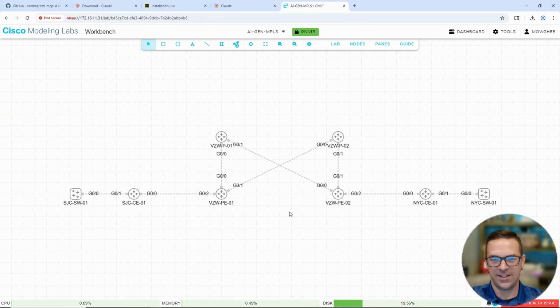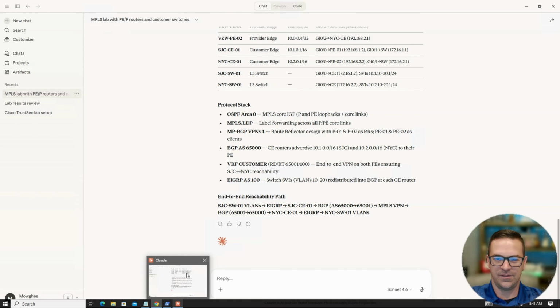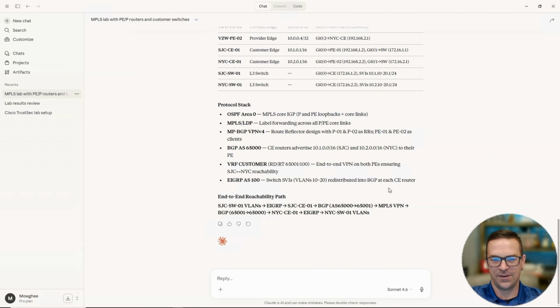Again, nothing's been started yet, right? So essentially all it's done is position the startup configs for all the devices and spit out the summary for us. So before we start the lab, let's go ahead and tell it, let's say, please add annotations and colored blocks around the relevant network segments.